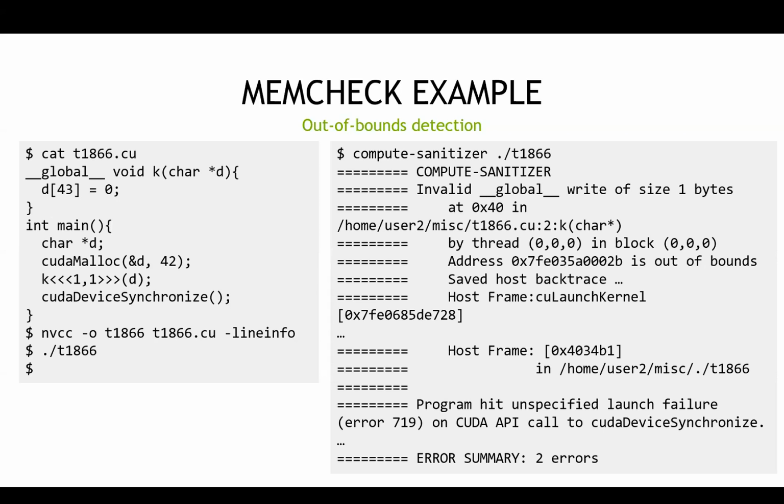There's other information here. It's telling you which thread and which block caused this error. There's some backtrace information that I'm not going to spend any time on. And then as we get to the bottom, we'll see that we're now reporting an error 719 on the CUDA API call to CUDA device synchronize. So this error 719 is a runtime kernel execution error, unspecified launch failure, okay, which means that the kernel did something in execution that it wasn't supposed to do, but we're not giving you the specifics.